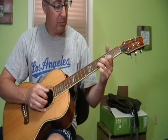And this is a double stop. You got your 1st finger on the 3rd fret of the 1st string, 3rd finger, ring finger on the 5th fret of the 2nd string. So he's sliding into that double stop to the C chord, to the G chord. Just like that. Let me play that part of the song all the way through slowly.